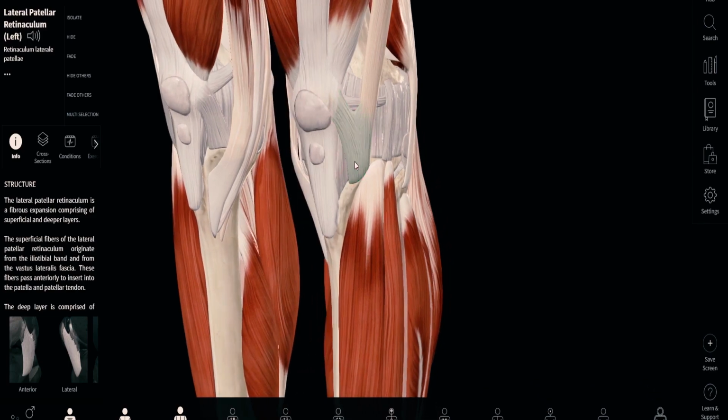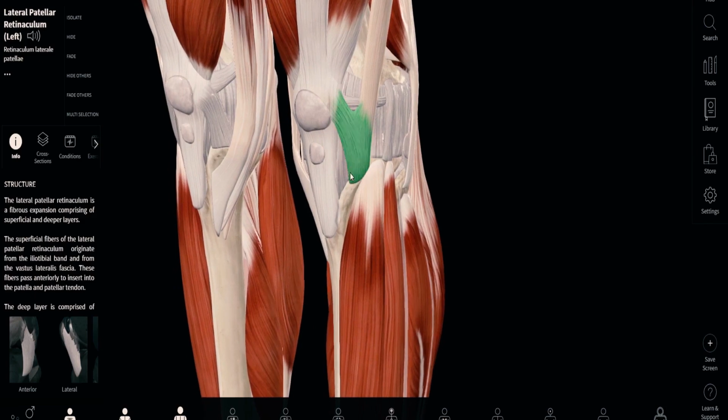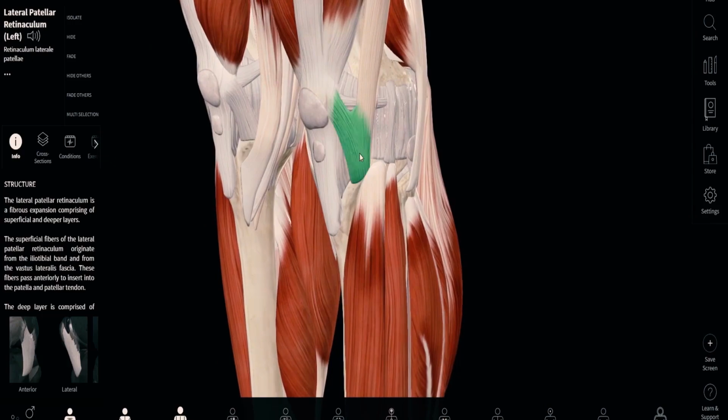The second insertion point is down here on the shin on a point called Gerdy's tubercle. And the third attachment point is actually just onto the femur itself.